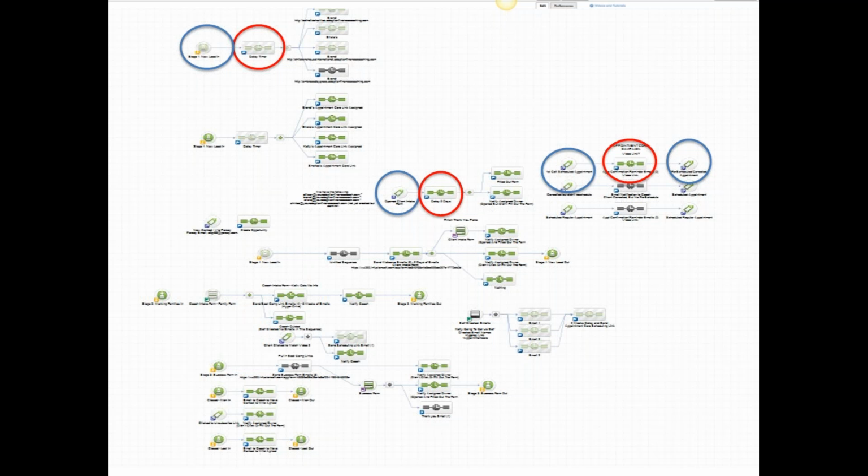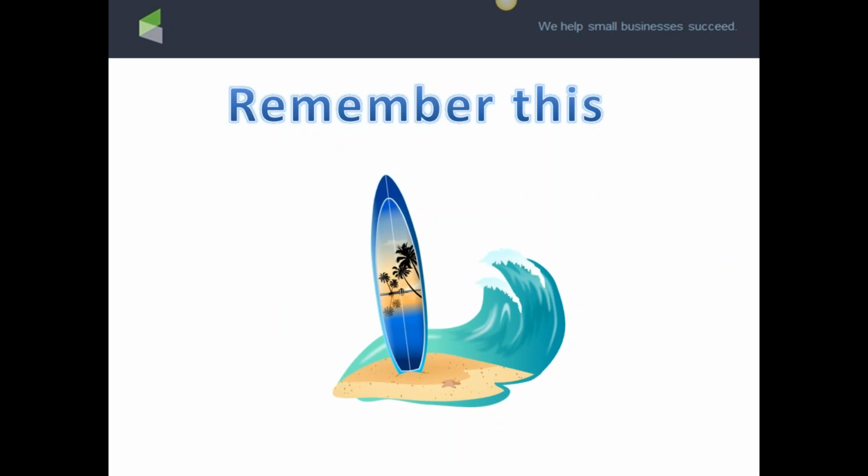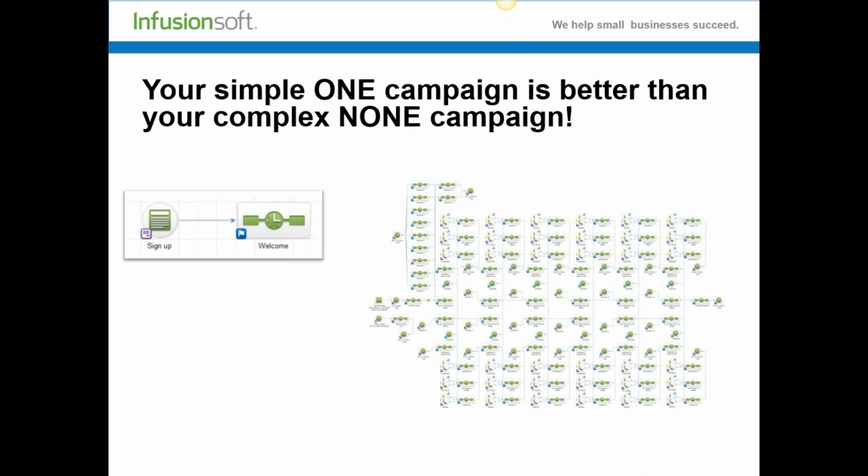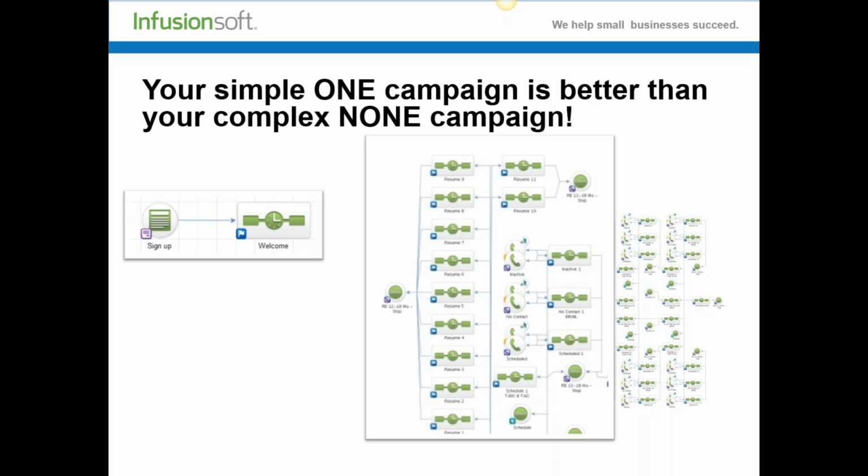Now the next campaign may start with this specific tag, and you can have these on different canvases. They don't all have to be on this big, gigantic canvas. And that's what I would recommend, because if something has a problem, you have to go into every single piece of this instead of just going into a specific campaign. Remember this, your simple one campaign is more important than your complex none campaign. And everyone tries to build out what's on the right before they test out what's on the left, and they never get that confidence level of, I can do this. You've got to feel the I can do this before you'll publish a campaign and launch it out. All the one on the right is a goal that pushes people into a sequence.